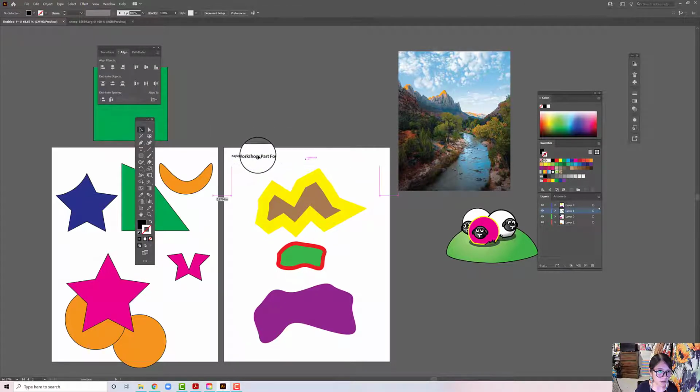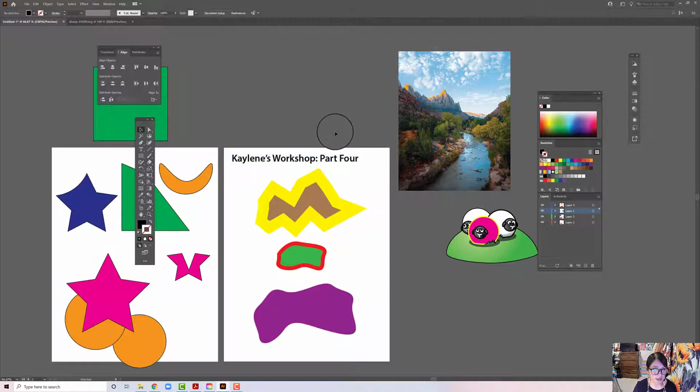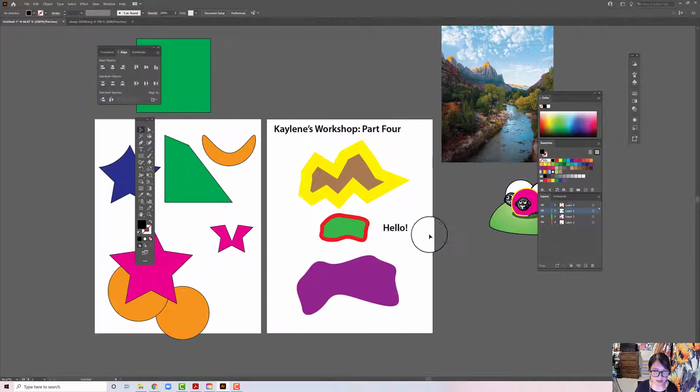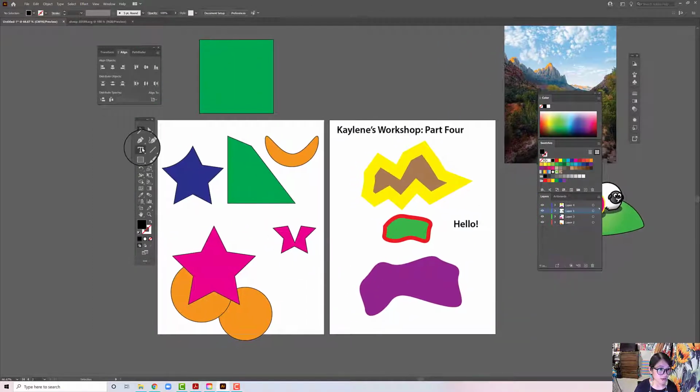And so, as with any other software program out there, you can edit what type of font you use. You can edit the size, if you want it to be italic, bold. And I'm going to go up here to increase the size. This is how you quickly add text to your documents in your digital story. And then again, just click it. You can also just click anywhere on the document, and that's essentially how you get text. And these are also vectors, so you could increase the size and it will retain its shape. So that's quickly how to use the text tool.